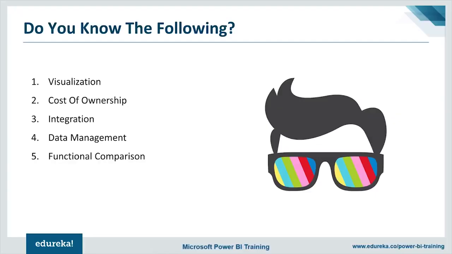Well, I would be discussing these two tools based on these parameters, that is visualization, cost of ownership, integration, data management, and finally functional comparison. Now for functional comparison, I've again jotted down a few parameters and we would be discussing these two tools based on those parameters as well. So let's not waste any time and get started with this discussion then.